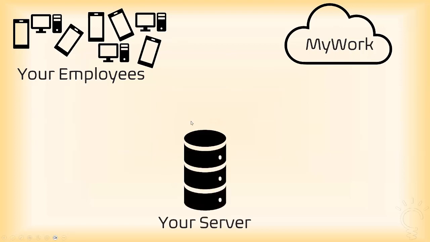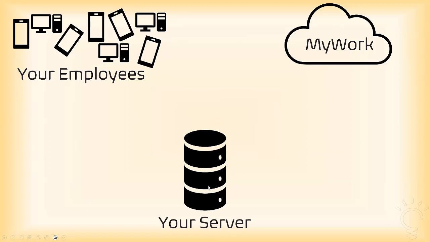All right, so I want to talk a little bit about what this IP address is, so you can get an understanding of what it is we're asking for, and a flow for how this new MyWork program works. We're going to have your employees on desktops, cell phones, and tablets. Then we have the MyWork cloud, which is where the MyWork application is that they're going to. And then there's your server. So these are the three parts that were put together.